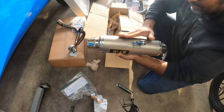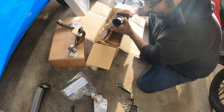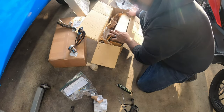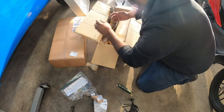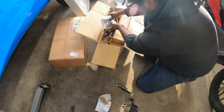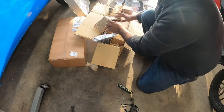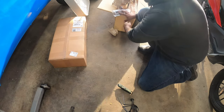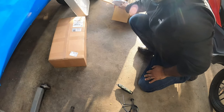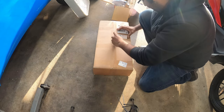So, first piece of the puzzle, exhaust system. Super stoked. Thank you, thank you, thank you, Jacob, for hooking it up. Saved me about 200 bucks. I am not going to complain. So that's the first piece of the puzzle. Now, we're going to be doing a whole line of videos of before and after.